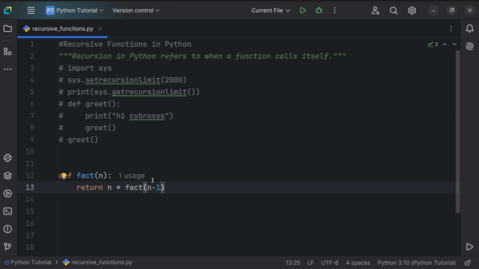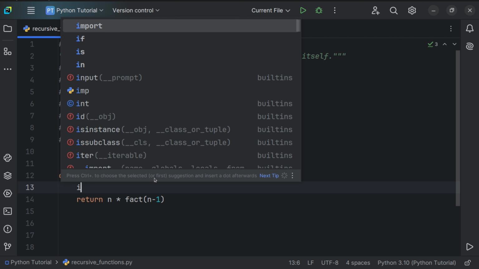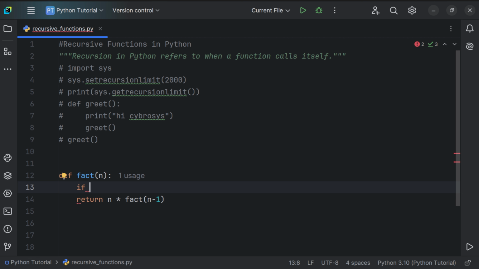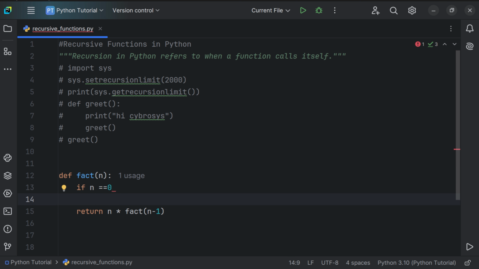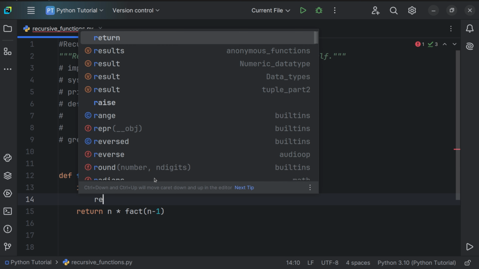No. We have to tell our system to check if n is 0, then return 1, because 0 factorial is basically 1. So we go with a certain condition: if n is equal to 0, then we return 1.